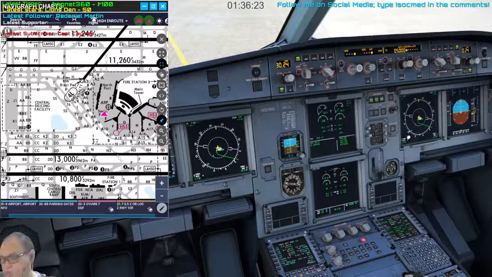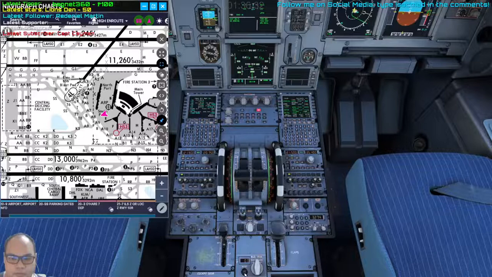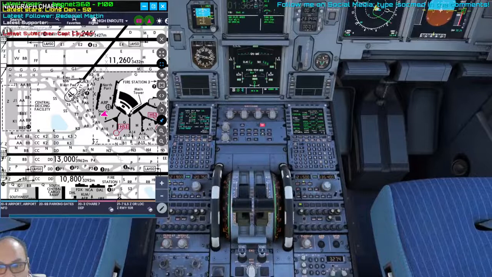JetBlue 1852, ready for taxi. JetBlue 1852, runway 9 right at Bravo, taxi via Bravo. Hold short of Alpha 10, JetBlue 1852.